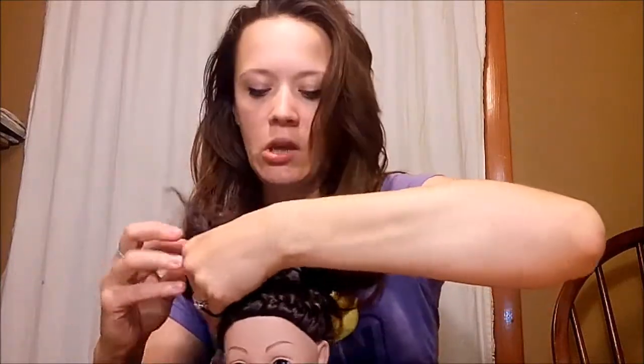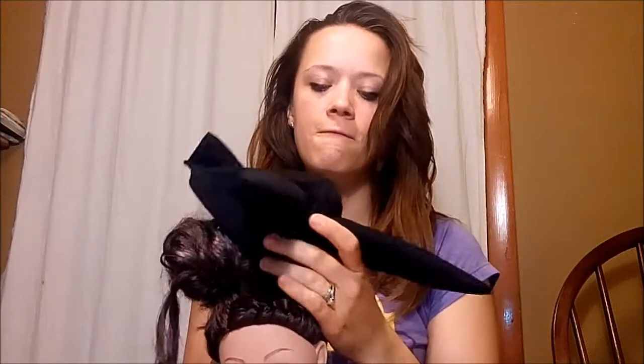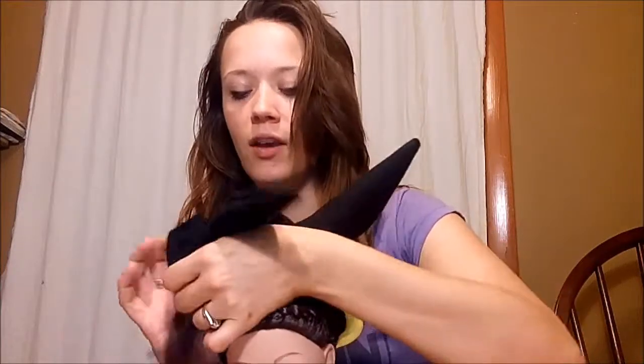So, buns. Two buns on the top of her head. And so now I'm just going to shove those into the horns. And her hair will act as stuffing.